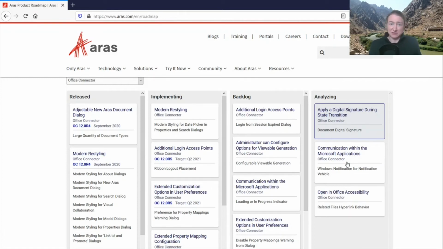So this is something very important to learn for me or for you as end user and also for you as partner. When you see a feature here in backlog and analyzing that you say, yes, I want to have this one, like me with this digital signature, tell them that you want to have it. Because as long as nobody requests these features, they will not care much. So I think you can say the customers that cry the loudest will get improvement. So be sure to have a loud voice.